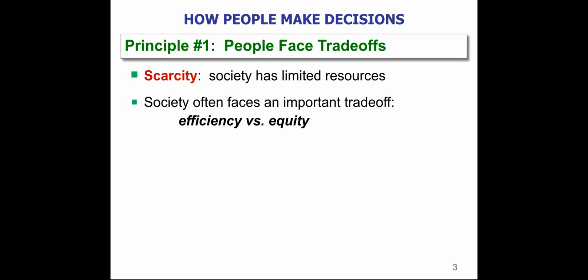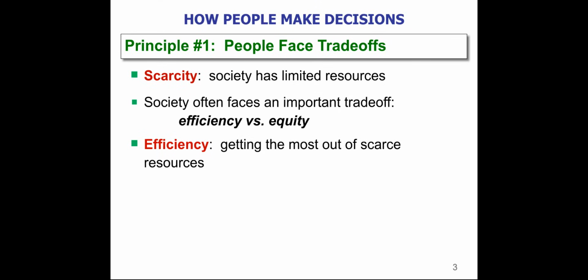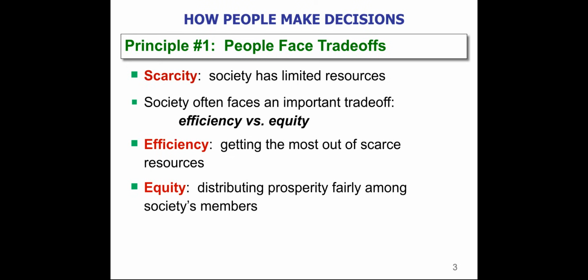Remember, all of society's resources are scarce, so governments often have this trade off between making an efficiency decision or an equity decision. Efficiency means you're going to spend your money in order to get the biggest return out of your scarce resources. And an equitable decision means you're going to use that resources and spread it fairly or equitably amongst all the people in the society. It's not that a government always makes efficient decisions or equitable decisions. They actually make a little bit of both. From our previous example of fixing the roads or subsidizing businesses, which one would be efficiency and which one would be equity?